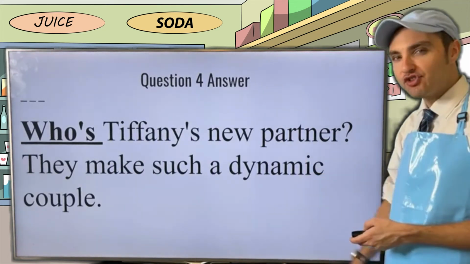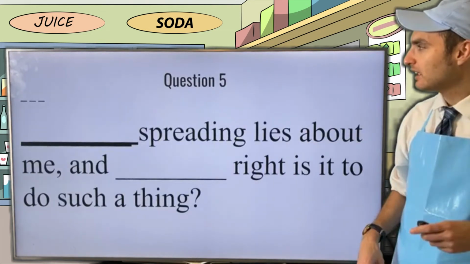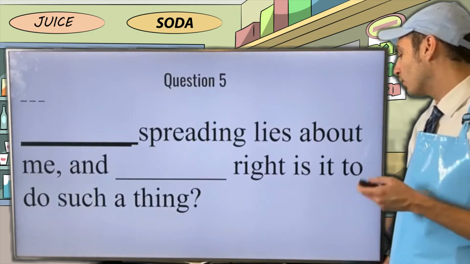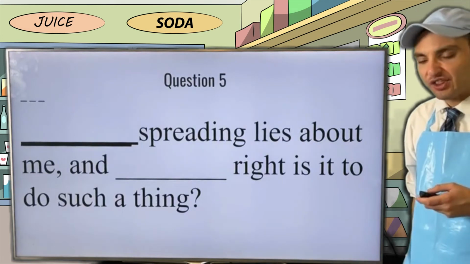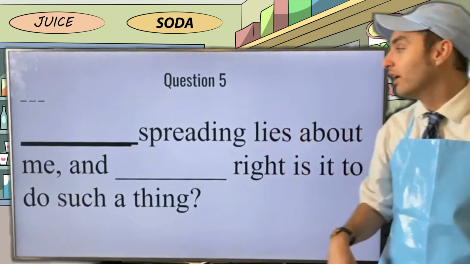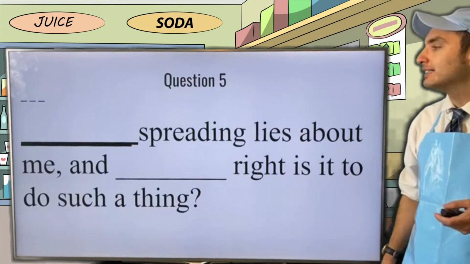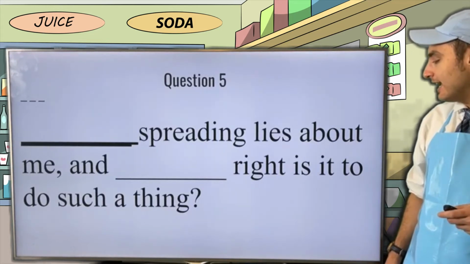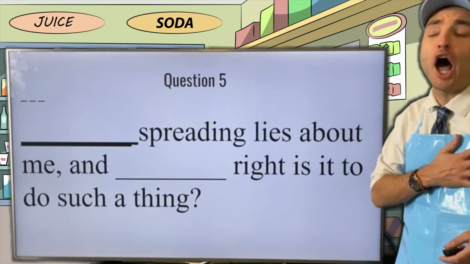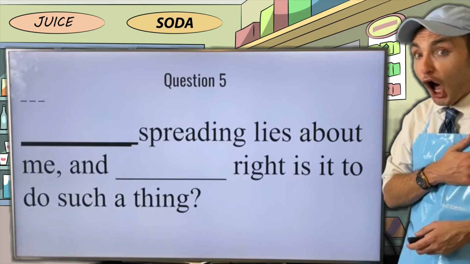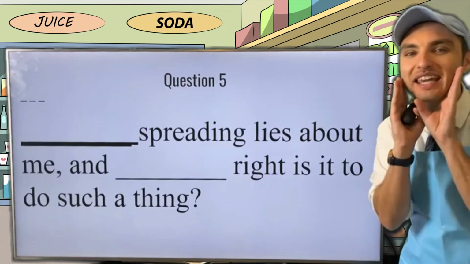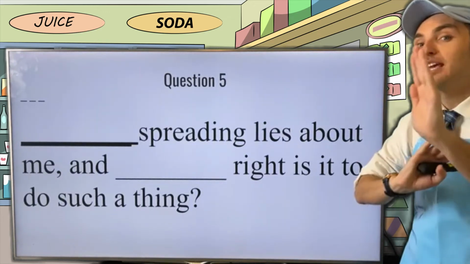And now, question 5. Blank spreading lies about me, and blank right it is to do such a thing. So, we have a double whoa! Oh! Lies? Slander? Oh! What do you think? Who's or whose? Let me give you a tip. You're going to use each one in here.